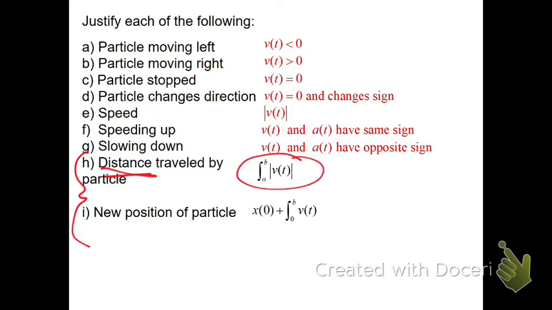Whereas if I ask for the new position, or where did I end up, I need to take into account where I started. And then I also need to know whether it's positive or negative, forward or backward, left or right. So there are no absolute values. Make sure you understand that.